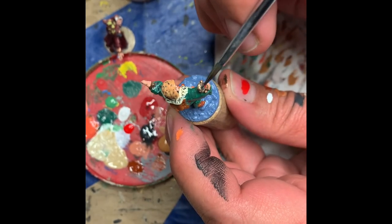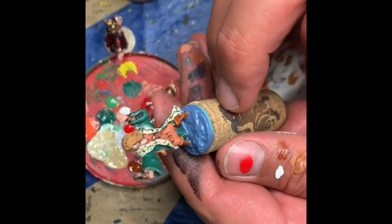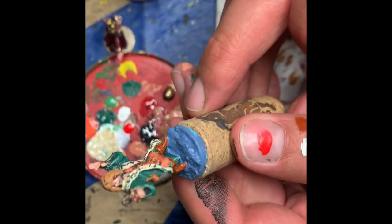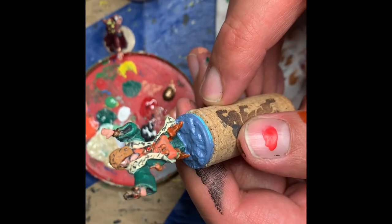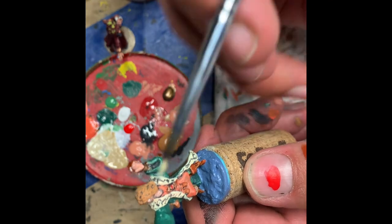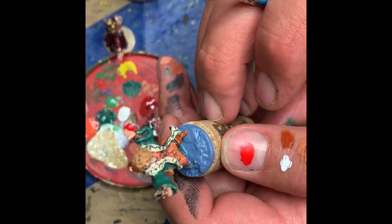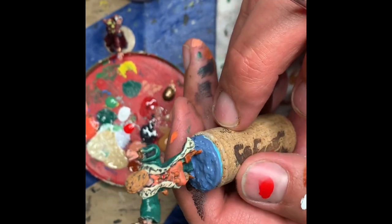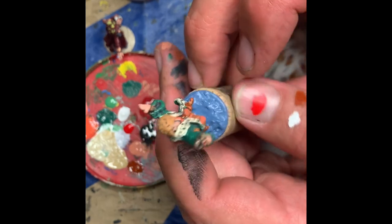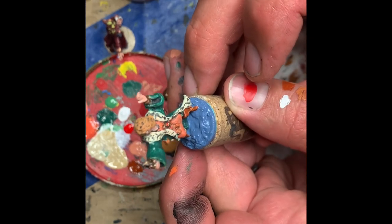Funky cleric druid wizard — multiclassed. 30-minute paint job, well, 35. I call it 35 minutes. I'm pretty pleased with that, and it'll work for my D&D table. I hope maybe this inspired you to do a little painting yourself — maybe you haven't picked up a brush in a while, or maybe you've never painted, or maybe you're an experienced painter just looking for another challenge. If you do paint a model like this, I would love to see it. If you paint any models, I'd love to see them. Give me a shout. All right, there you go.